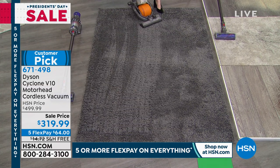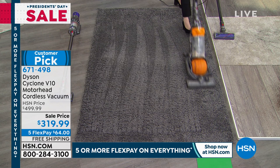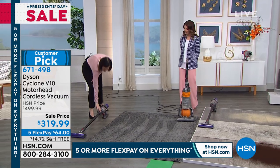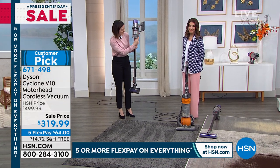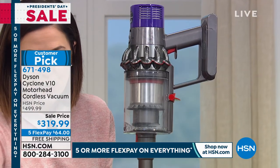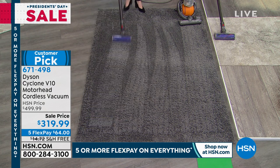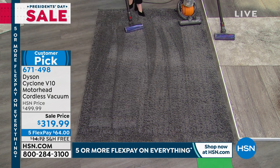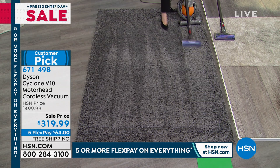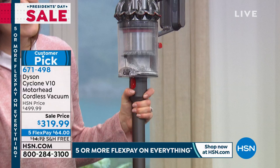You can see I'm using two hands — it's rather heavy. A standard upright ranges from around 16 to 20 pounds. I've got carpet lines; that's always very satisfying. We made sure this was lovely and clean before we started — an empty bin — because we want to make sure we're being honest right here. Now listen, because I want you to hear the difference. That is when you have a team of engineers and innovators working for you. They have acoustically engineered this vacuum to absorb and dampen sounds so your ears don't have to. And immediately you can see all of the stuff it captured that the standard upright missed.